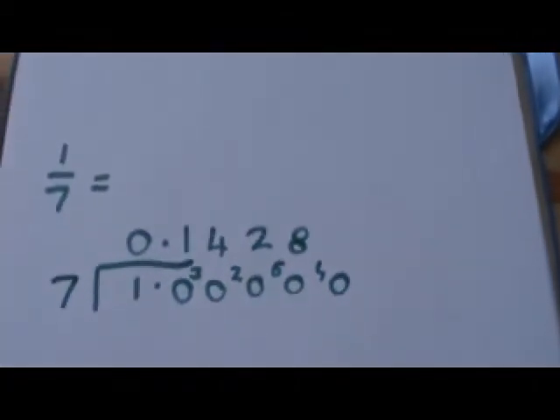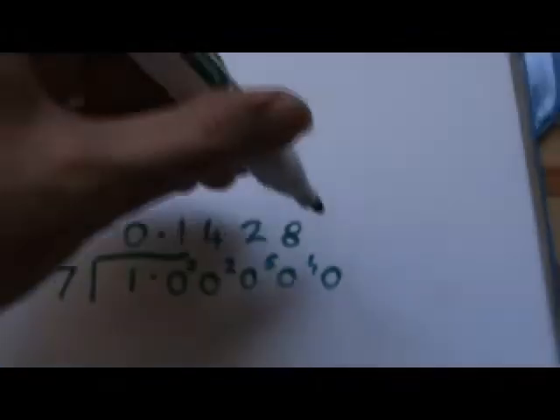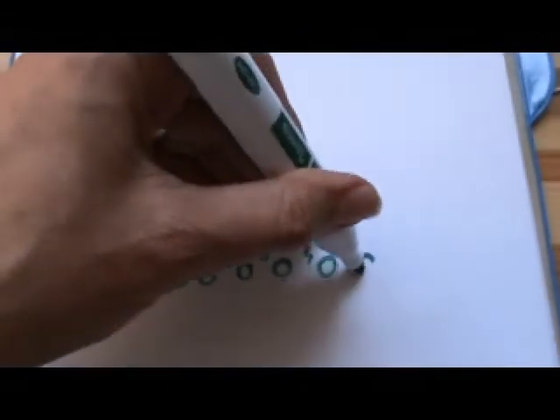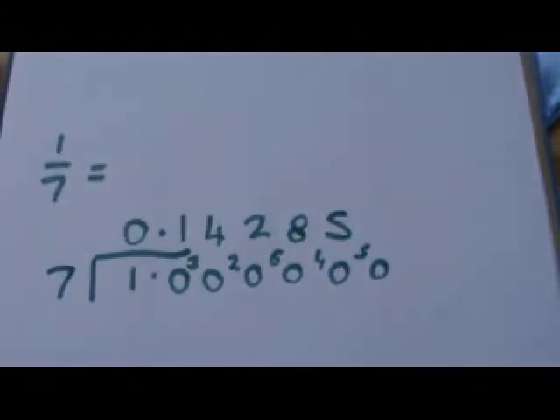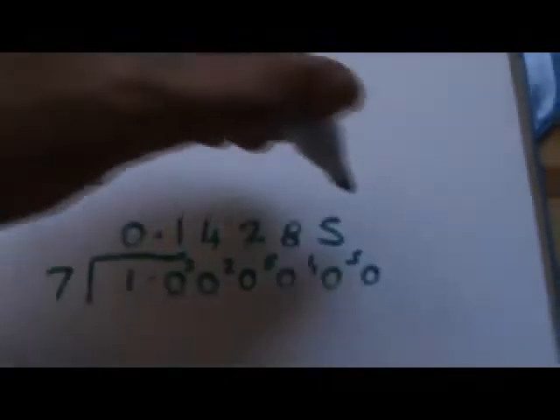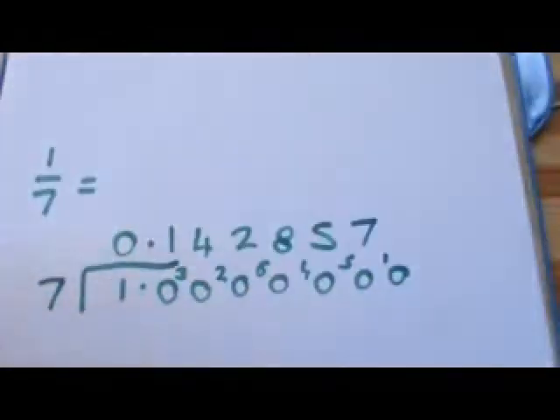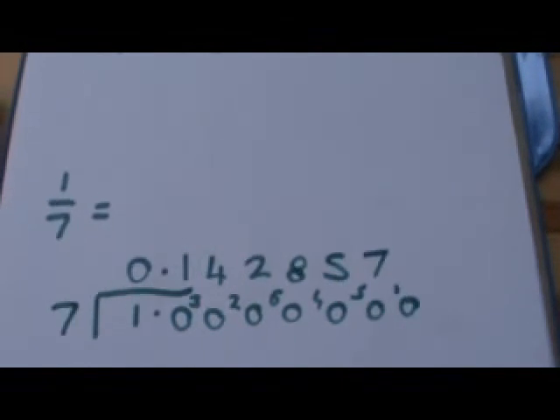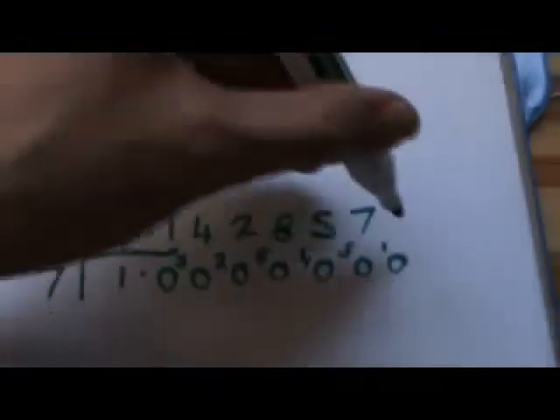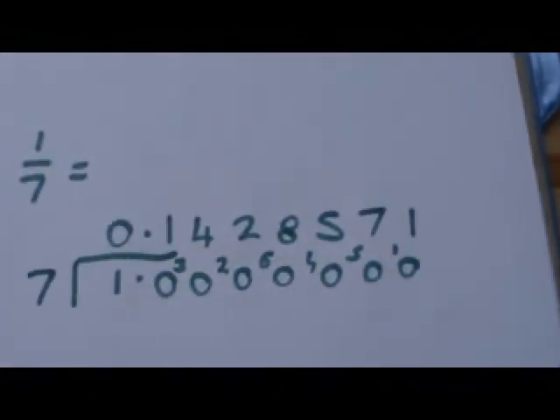I hope soon you'll begin to see a pattern. How many sevens in 40? That goes five. With five left over. How many sevens in 50? Well, that goes seven. Seven sevens are 49, and we've got one left over. Sevens into 10. We've been here before, haven't we? Sevens into 10 just go once. So we can see now that number is going to keep repeating itself.